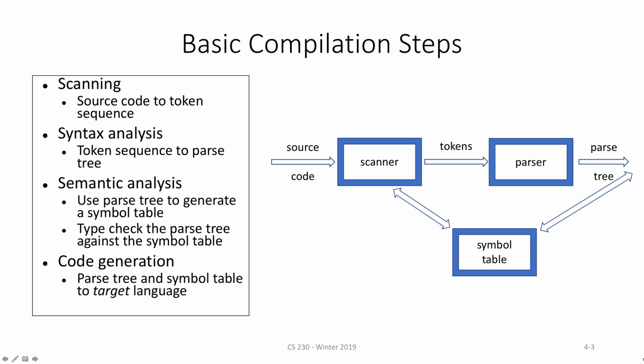The next step is syntactic analysis. This is where we ensure that the tokens we have are valid in the language and that they have been arranged in a way that follows the rules of the language. With semantic analysis, we need to ensure that the code actually makes sense. This includes things like ensuring that variable names are not declared more than once, or that we don't try to use operators on the wrong kind of data.